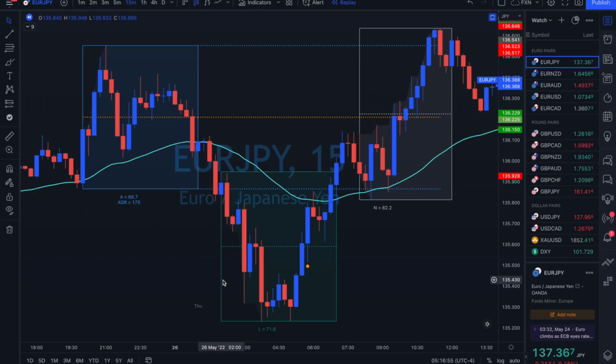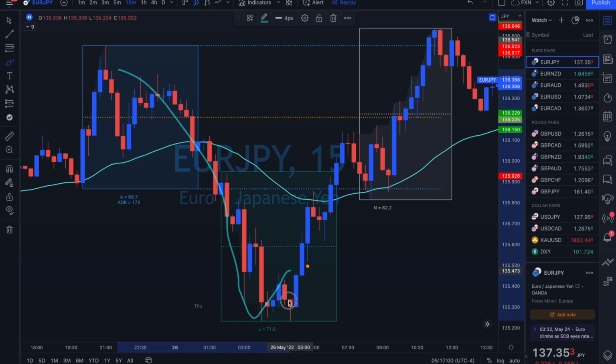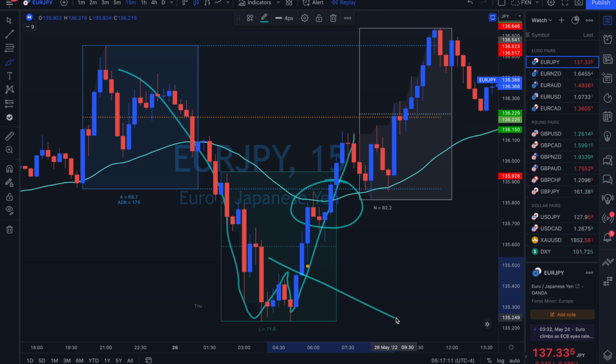Here's an example of a type 1 pattern you could see happening in the London session, where you can actually use the 50 as a take profit. So the pattern itself, your entries here, and this right here would be your trade. Obviously, it goes much higher, so you could take it much higher, but the 50 is going to be your first take profit point on this particular trade. But you can use them as take profits.